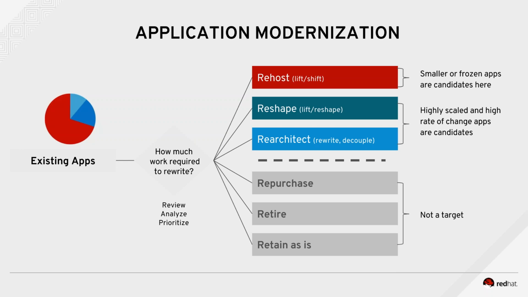So determining what to do is not a black and white scenario. It requires some analysis and prioritization based on business benefit and risk. For example, in the slide here, apps requiring high scale, and which you'd like to be able to revise quickly to take into account new or changing requirements, are usually a good candidate for a reshape or re-architect effort. Larger, more established business critical apps might be rehosted first and then incrementally modernized as time and resources permit, which minimizes the risk of failure and minimizes the upfront costs, and allows you to amortize that over the life of the project.